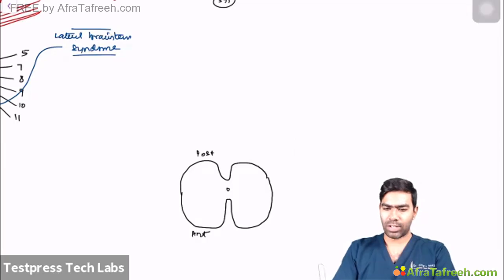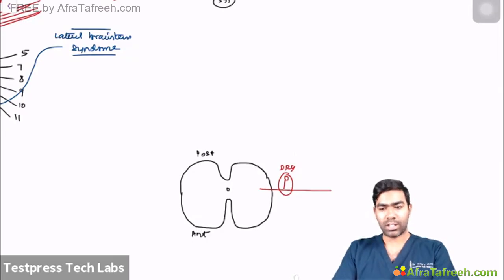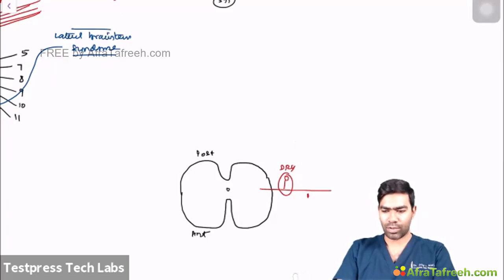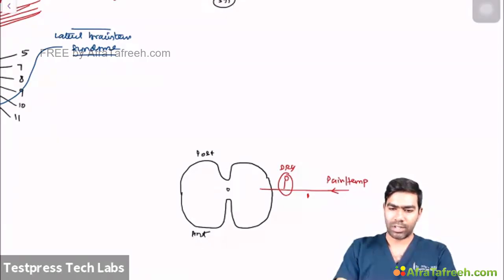As far as the spinothalamic tract is concerned, you're going to get the first order neurons, which have their cell bodies in the dorsal root ganglia. You have the dorsal root ganglia present near the spinal cord itself. And these first order neuron cell bodies are present in the dorsal root ganglion only. These are the fibers carrying pain and temperature from the skin, from the limbs, trunk, and everywhere. And they're going to synapse here in the spinal cord in an area.